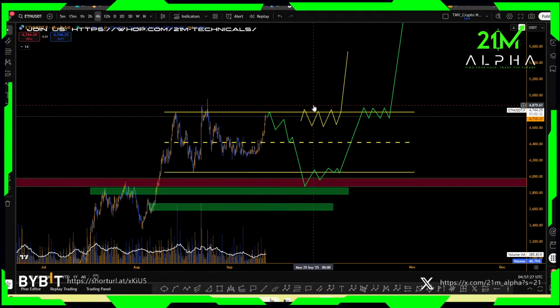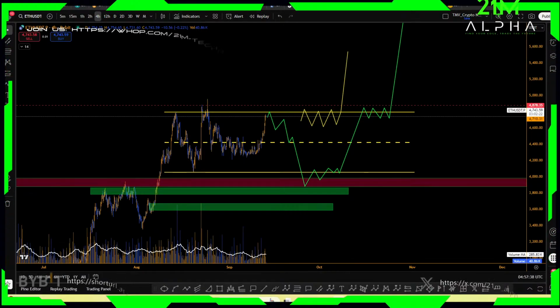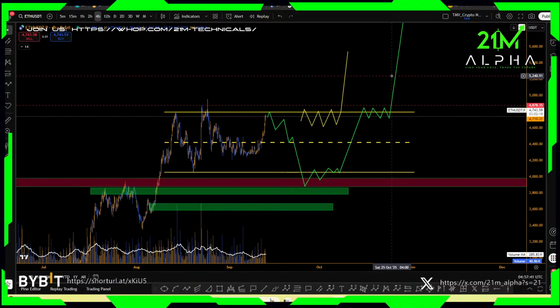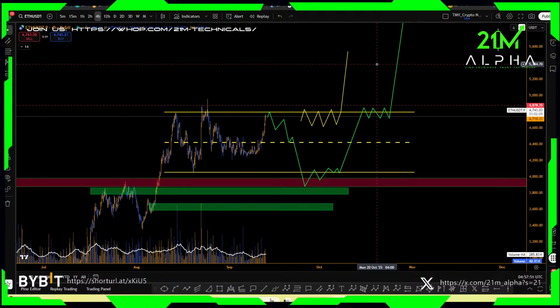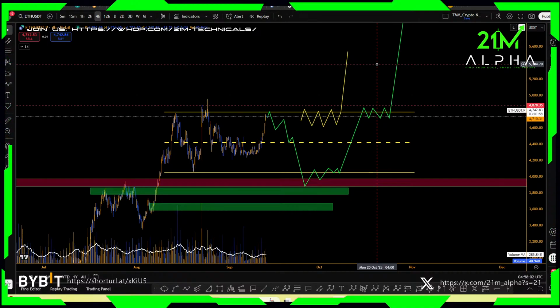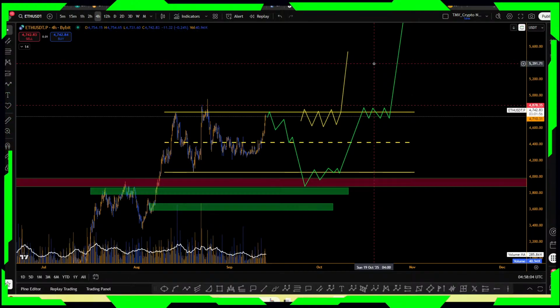Now, similarly, that's the reason the yellow wave count is also a possibility. But why I also have the green one is because we do have a bearish engulfing candle. Normally, a bearish engulfing candle doesn't get invalidated easily. The bearish engulfing candles on the hourly time frame, like weekly and monthly, have a very high probability of playing out, close to 90%, which means that if you see 10 bearish engulfing candles on any chart on the weekly or daily, 9 out of 10 times it will play out. So the probability is very high for it to play out. There is a 10% probability it might not play out.